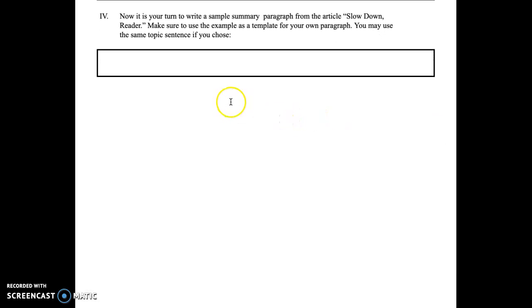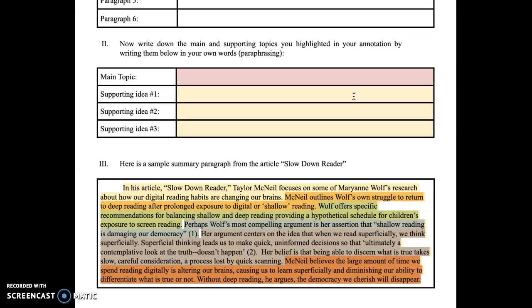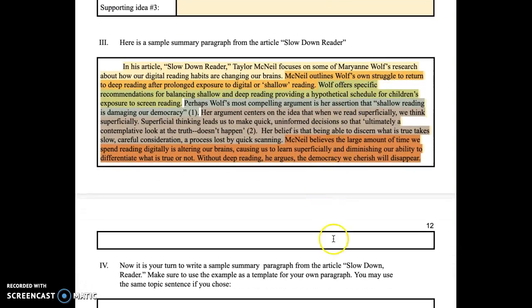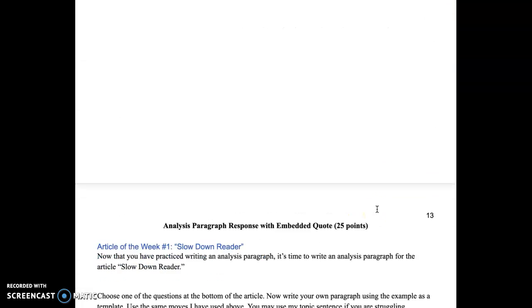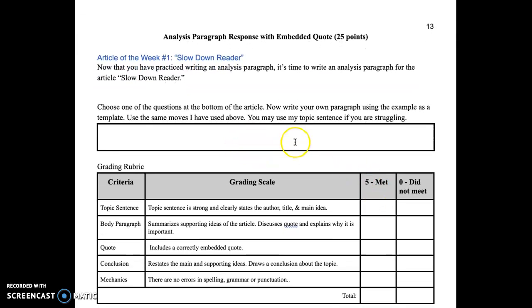Once you have finished all of this, you're going to copy and paste the 3 paragraphs that you've written into the assignment. So you're going to take the paragraph from your quick write, which is your personal response. That's your introduction. And you're going to paste that into the assignment. You're going to take the summary from up here that you completed. Boom, right here. And you're going to paste it into the assignment. That's your second paragraph. And you're going to take your paragraph response from one of the prompts, and that's your third paragraph. Those 3 paragraphs together will be your response.